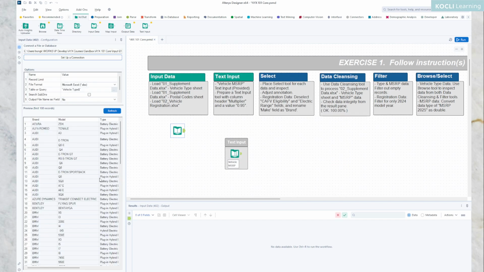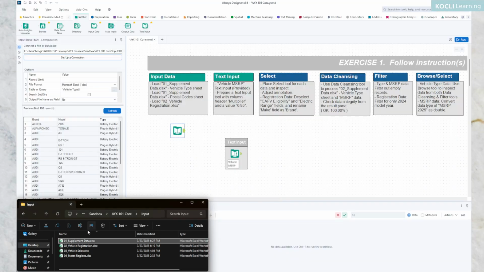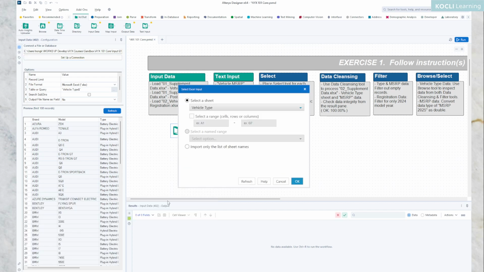There it is. And there's another way to import an input file, which is to select a file directly from your local folder and drop it onto your canvas. Show you as an example. I have supplement data input file, and I'll just simply drag and drop onto my canvas.